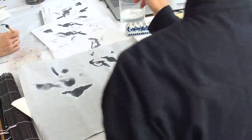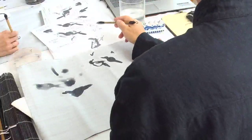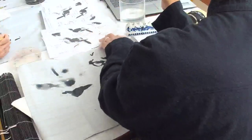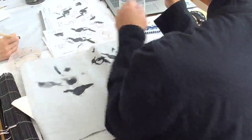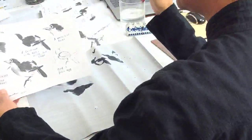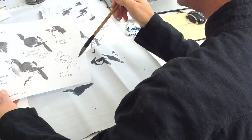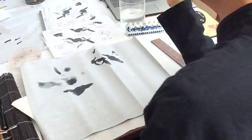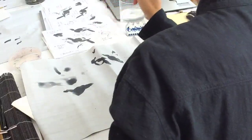You can try some different postures for this diagram. Just try one with the head down, one version with the head up, and then one with the tail down and another with the tail up. So the body and the tail should vary. The tail should go either up or down.